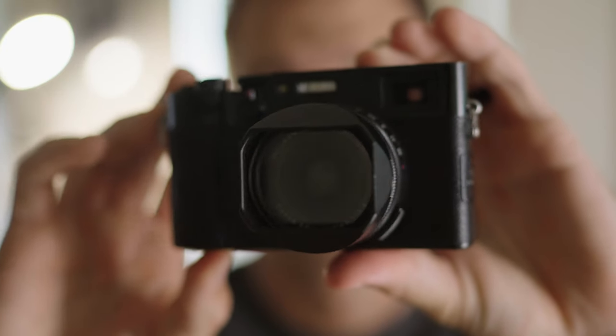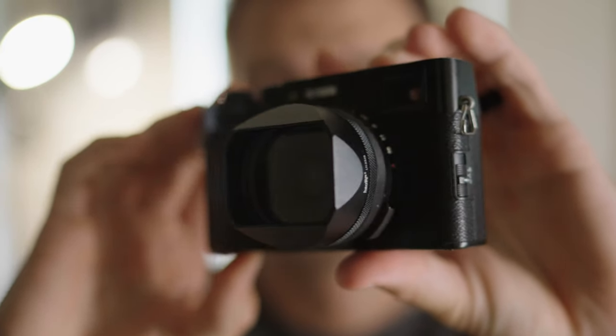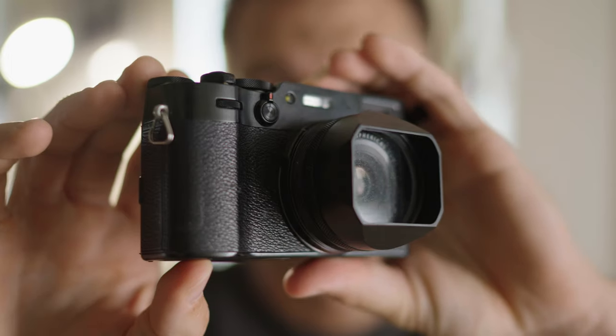For this shoot, I decided to use the Fuji X100V with the glimmer glass filter, mostly because of how small the camera is, the size, it doesn't stick out. At some point, I do want to go out and do this with a longer focal length, like a 50 or an 85. For all the stills here, they're not going to be just so outstanding.